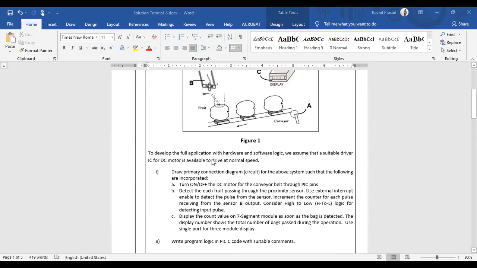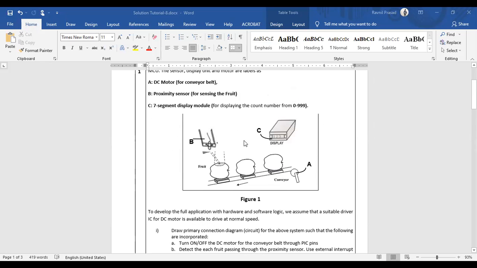So based on this, what we need to do is initiate all these items. When we are writing the code, we need to define the pins of these interfacing devices, that is the motor, the proximity sensor, and the 7-segment display. We'll need to provide the hex code for the 7-segment display. All those are the definitions. And then when we start writing the main code, we need to initiate, or give an initial starting point for all these items.